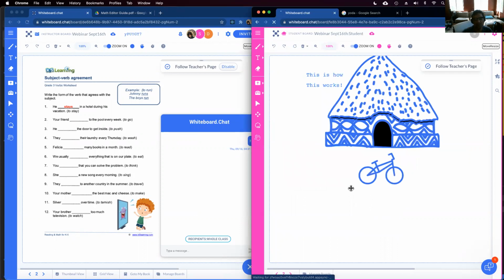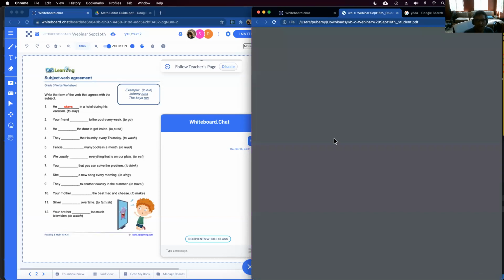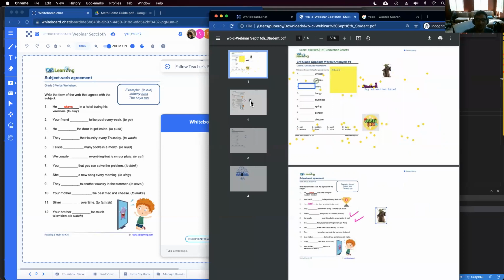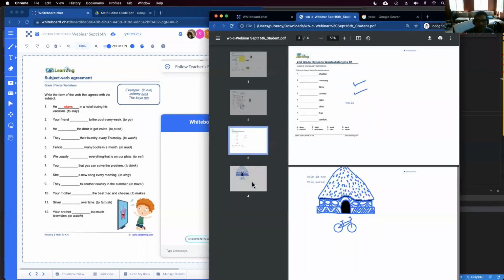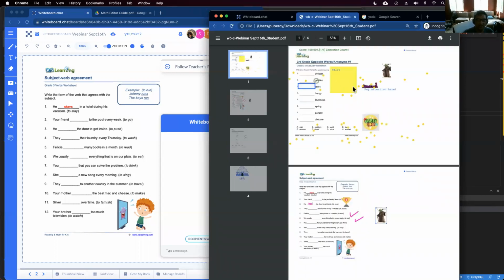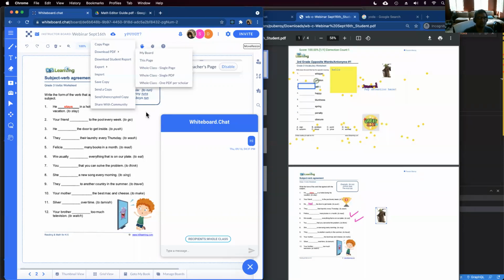All of the work that is being done is automatically getting saved in the cloud as well. So once you get enough usage with Whiteboard.chat, teachers stop downloading, but you can see that all the work is being downloaded as PDF, right? And they can submit this as an assignment into Google Classroom. As a teacher, you can download the whole class using the same button. You can download the whole class as a PDF as well, right? You can go through that.